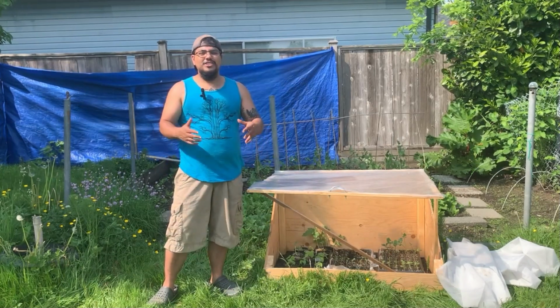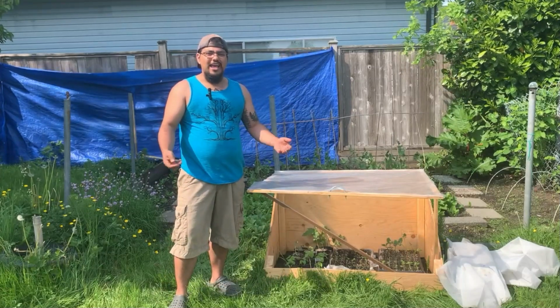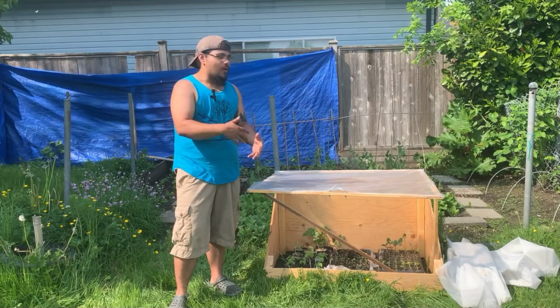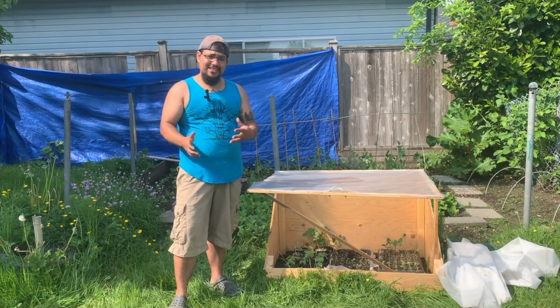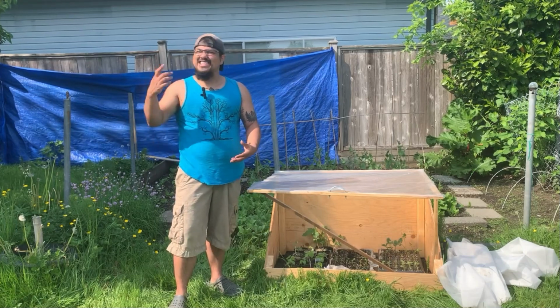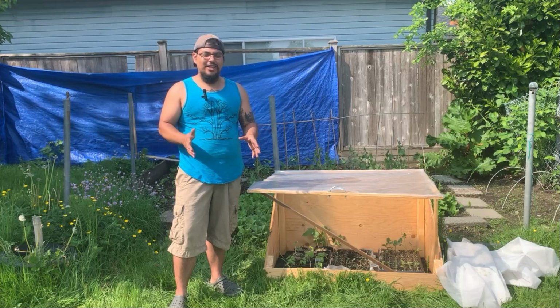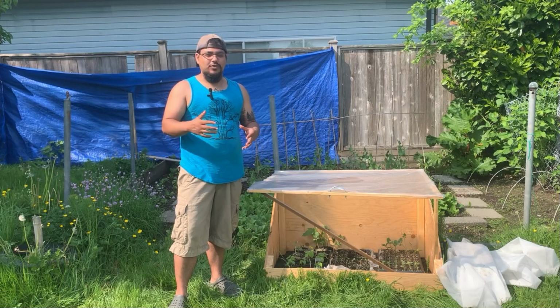I can use that just like I was using the frost protection blanket. I can build a tunnel for that, and I can open and close that as I need to regulate the temperature and the airflow, but that will act as shade, again, as protection from the sun. Because when you're hardening things off at the end of spring moving into summer, the sun and the hot temperatures, that's going to be your biggest fight.